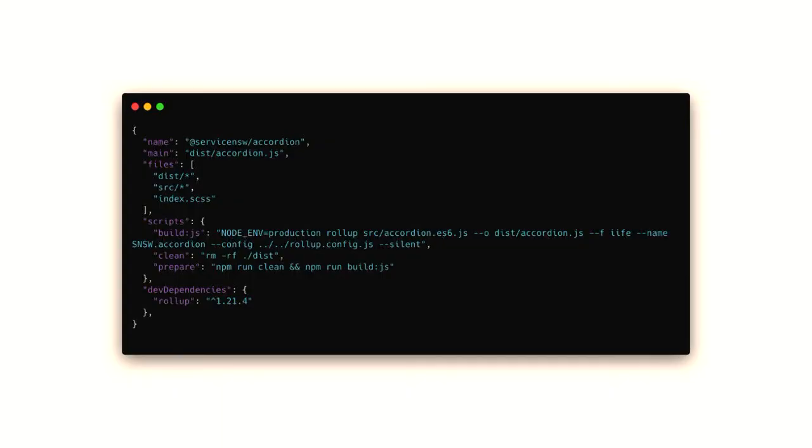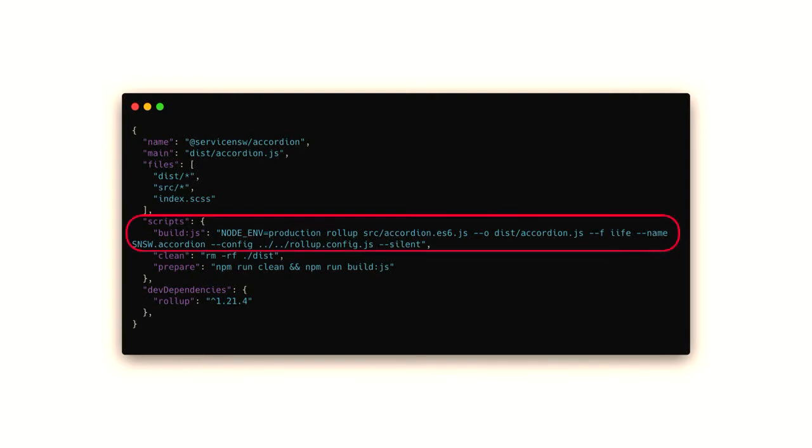So this is the relevant section of the package.json for the JavaScript. That is the main property. So it's what populates the ES6 import. And for that, we're using the dist version of the JavaScript. The dist version is transpiled using Rollup and Babel. So there's a CLI command there in the script section. And yeah, building JS like that is what gives you the best compatibility.